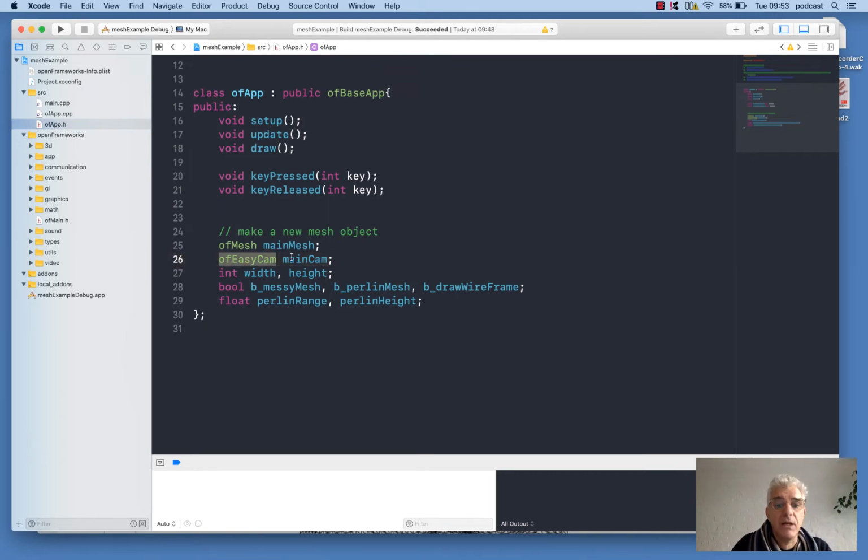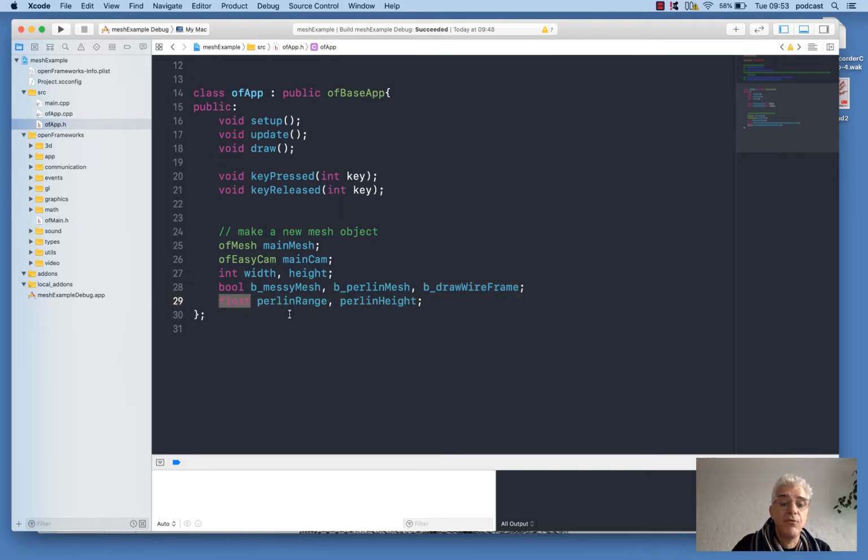I've also made an EasyCam called mainCam, and I've set up a couple of variables just so that I can track them through my program without hiding magic numbers through my code for width and height, and a bunch of booleans to say whether we're going to use a messy mesh, Perlin mesh, and whether we're going to draw a wireframe or just a point cloud.